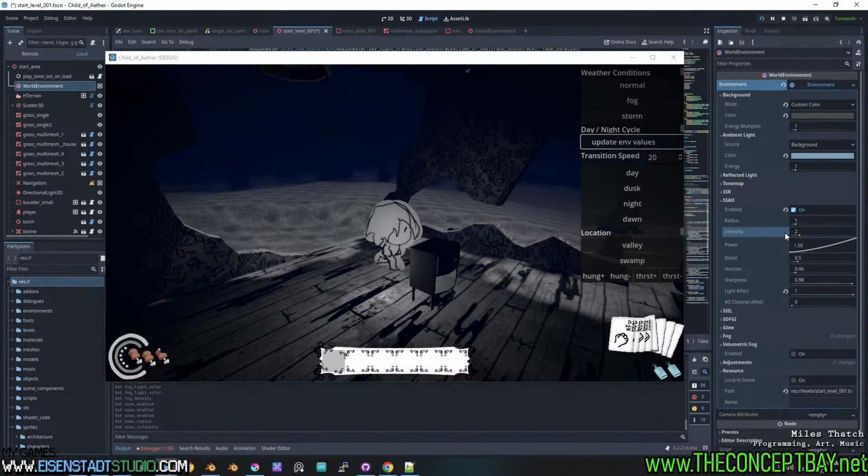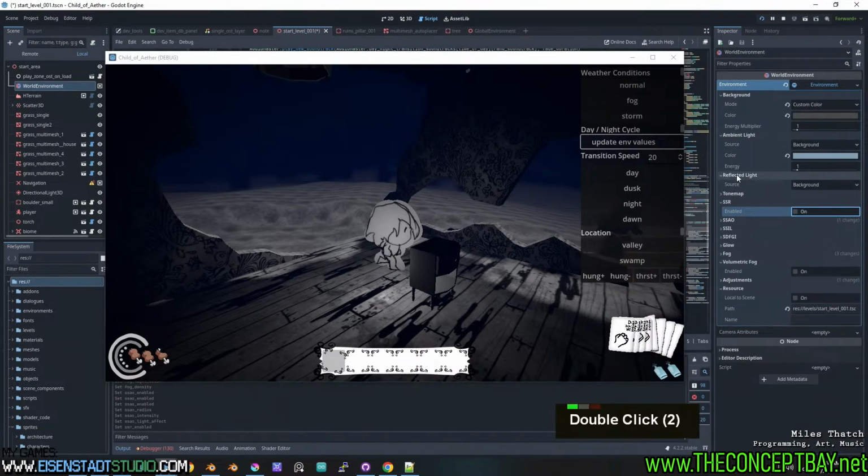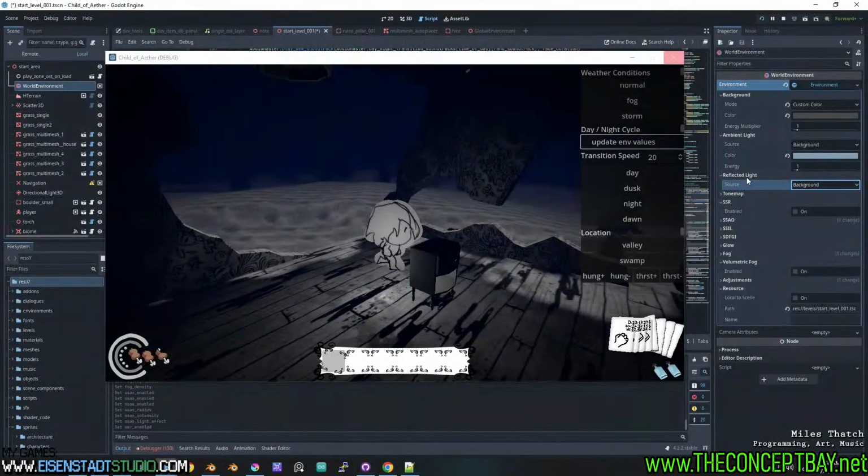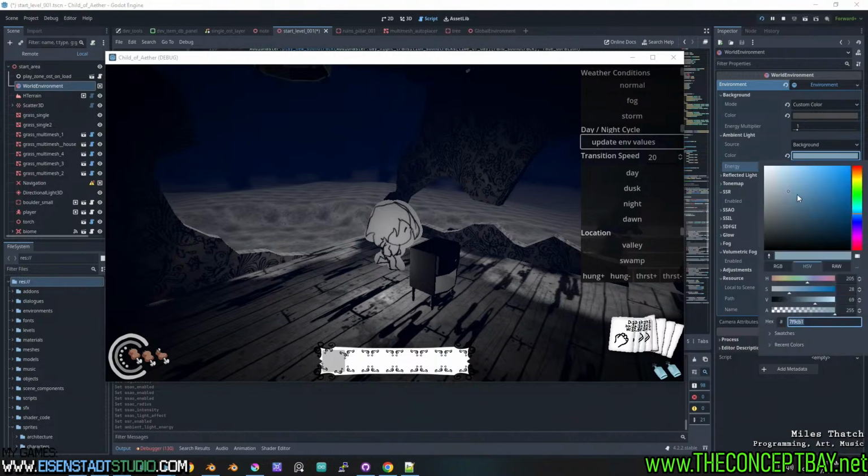Believe we need to rerun the game in order to be able to see screen space ambient occlusion. Screen space reflections. Yeah, okay, that's fine. Now, the fact that this doesn't do anything is a little weird.